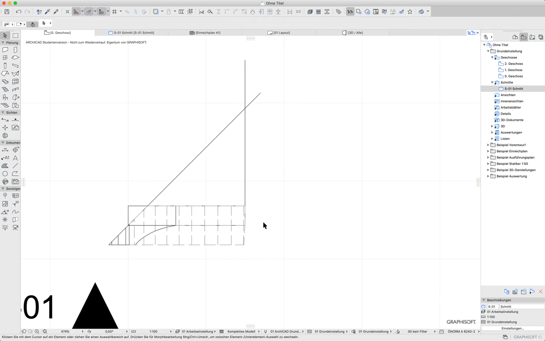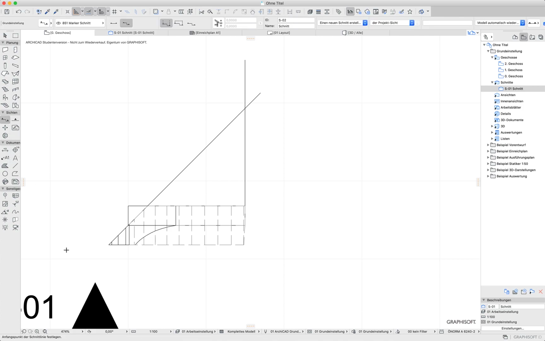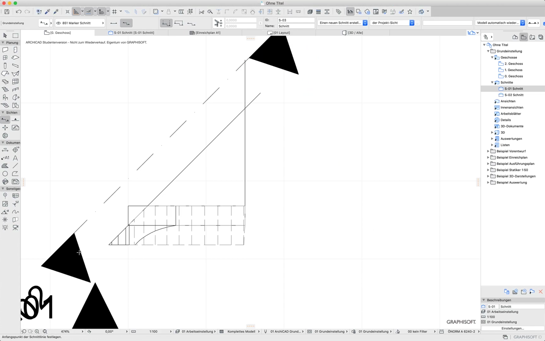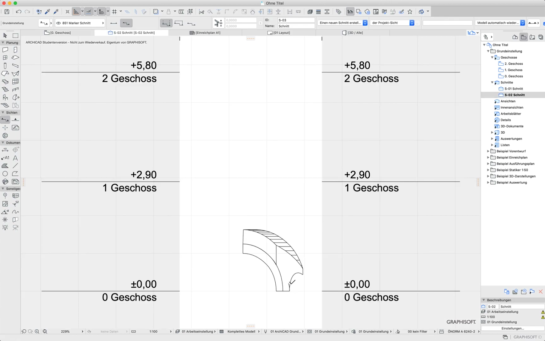So let's, okay. Let's make something in this direction. A new section. And now I can make a cutting here. Let's have a look.